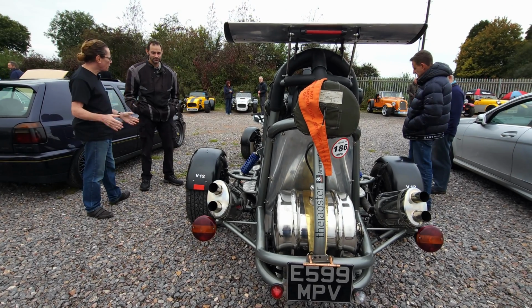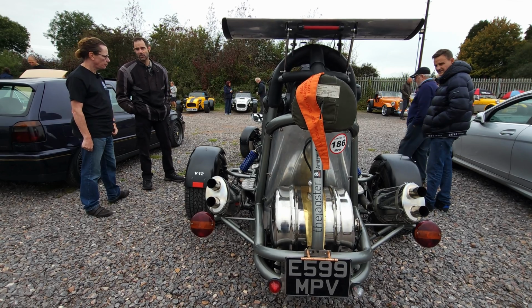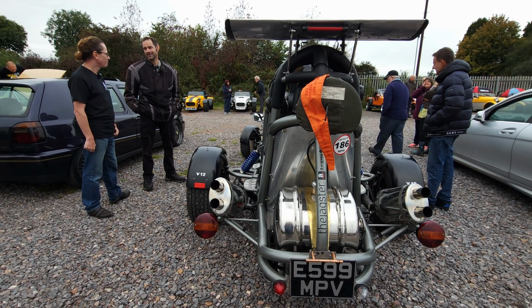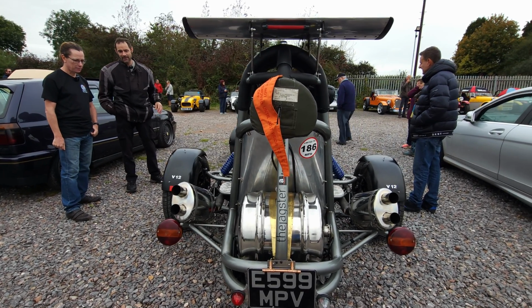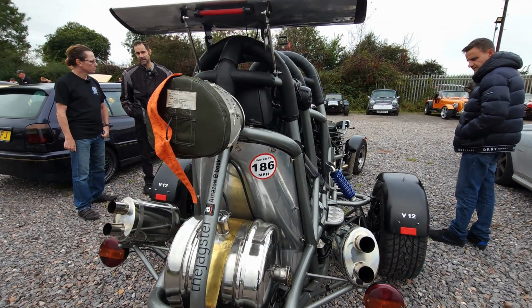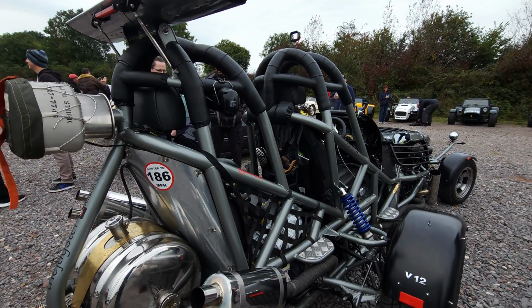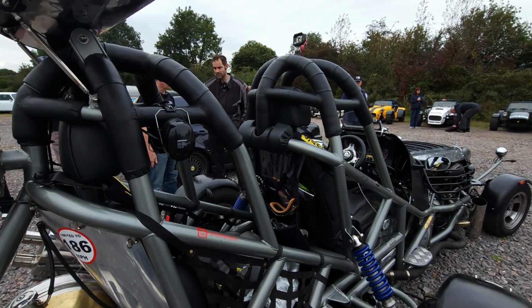And how long have you had it on the road? About 4 years. Okay. But obviously it was done just before lockdown. Just before it all happened. So the first year was very little use, and then the second year had a bit of use, and these last 2 years it's been out. And have you done many miles in it so far? Probably put about 2,000 miles on it last year.